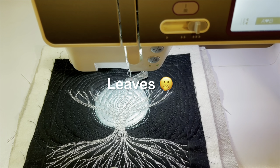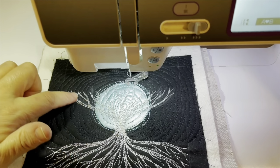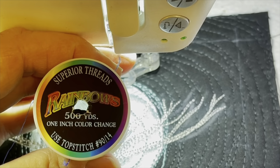But first, I just wanted to point out that at this point, you can decide how densely stitched you want your components to be, because obviously the more dense you make it, the higher the risk you run of having puckers or just a lot of waviness.